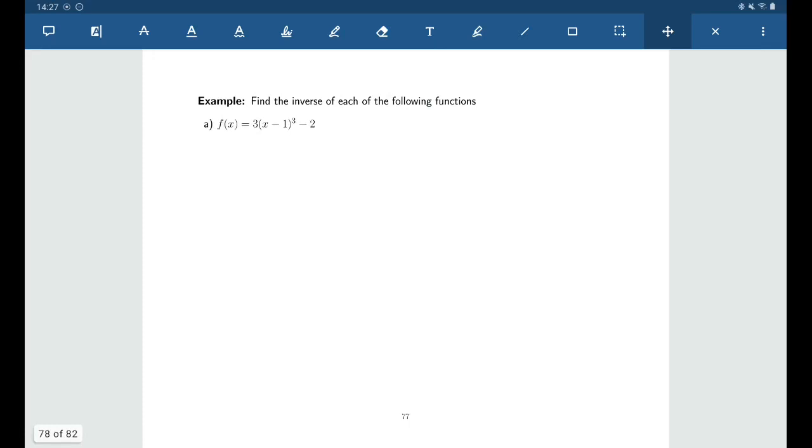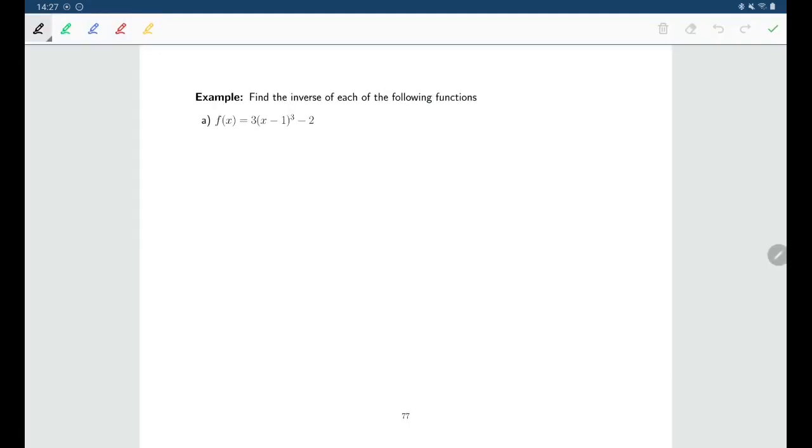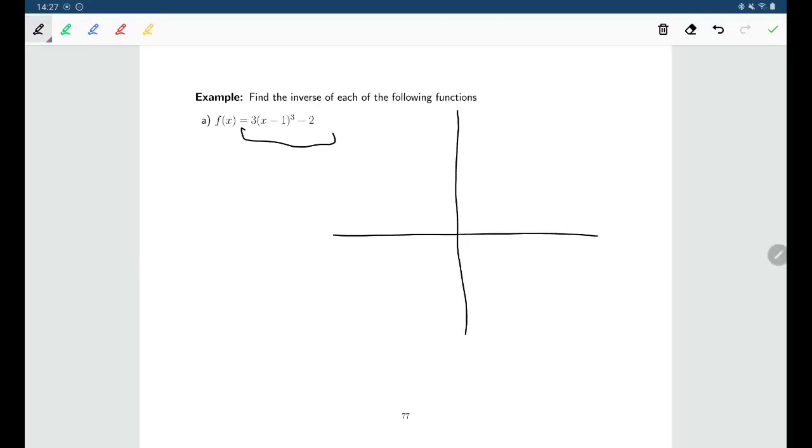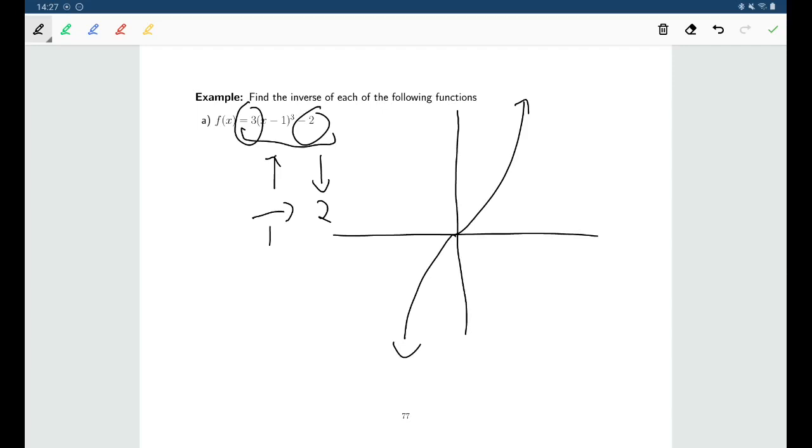So first off, before I find the inverse of this function, if you were to think about, does this function even have an inverse? The answer is yes, it should, because if you're thinking about what this is the graph of, this is the graph of a cubing function that's been shifted 1 to the right. It's been stretched vertically by a factor of 3. It's been shifted down by 2. So really all we're doing is taking a cubic graph and shifting it around and stretching it, and that's about that. It's going to stay as a one-to-one function because it started out as a one-to-one function.